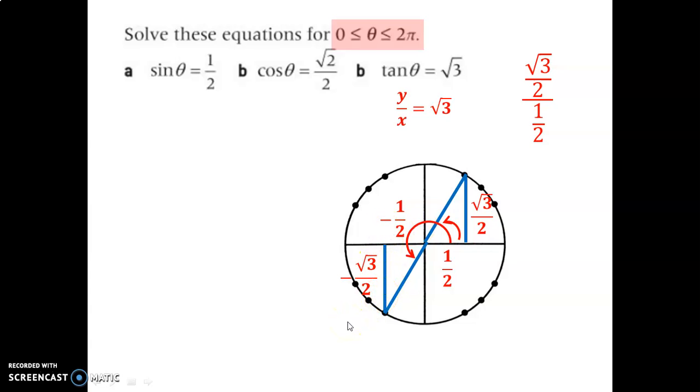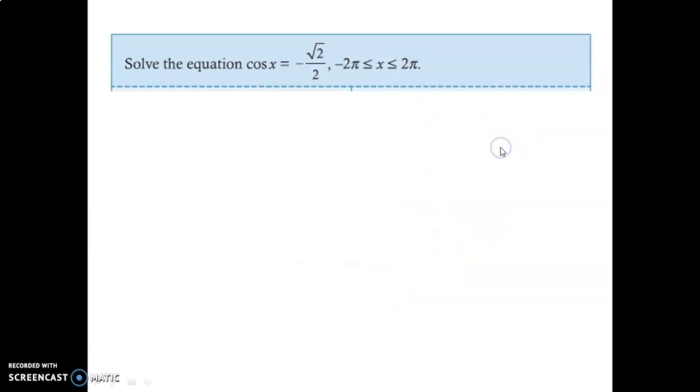So what are those angles? Well, we just said this must be 60, and 60 is pi over 3. And then if you keep spinning to here, it's 240, so it's like 180 plus an extra 60. That's 4 pi over 3. Everything must be between 0 and 2 pi, so we have to stop when we get here, and those are the only two spots within one spin, which is what 2 pi means here. Within one spin, those are the only two spots where we'll have that tangent value. All right, try this one out.